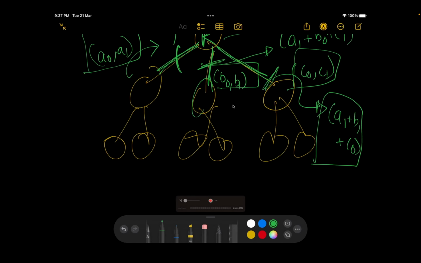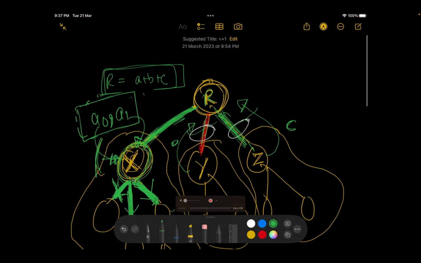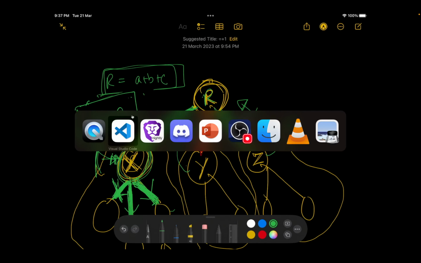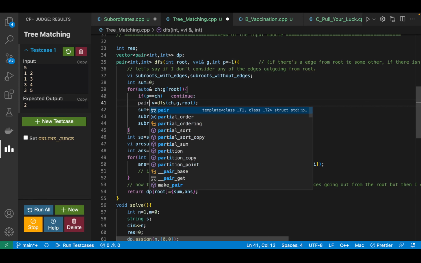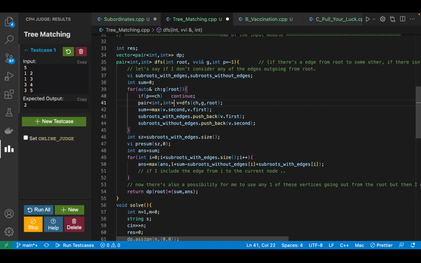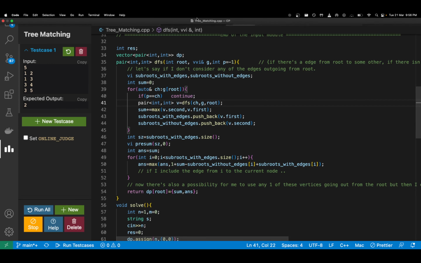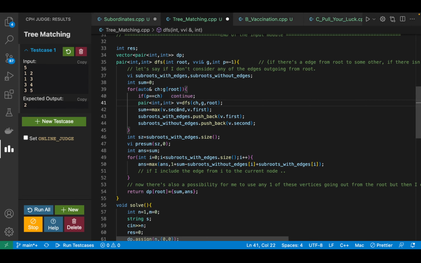Okay, so over here, standing at R, you were expecting two values from X, right? So X is one of your children, and you were expecting two values from it. So you want to store it somewhere, so you'll be storing it in a pair. So this is actually a pair of int. I use auto a lot. You can use whatever you want. Cool. So this is actually a pair of int, and it would store the values. So basically it has two values. One would be that if you are considering some edges outgoing from that particular node, and the other would be that you're not considering any edges outgoing from the particular node. So it says that you want to add the value. So initially you want to add the maximum of these two, right?